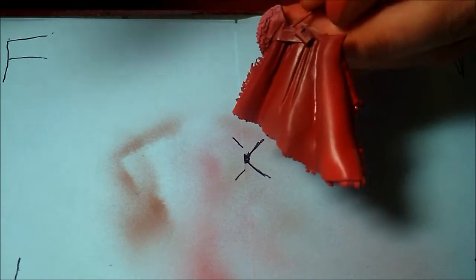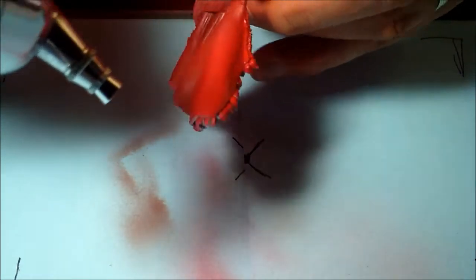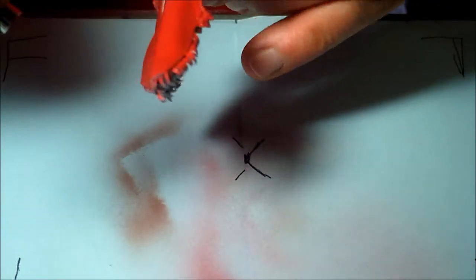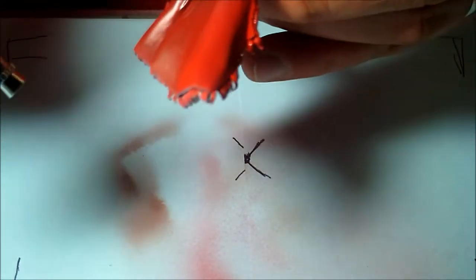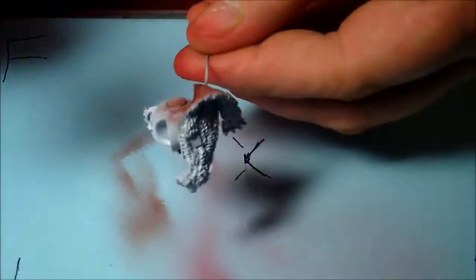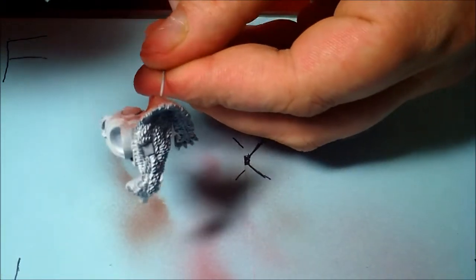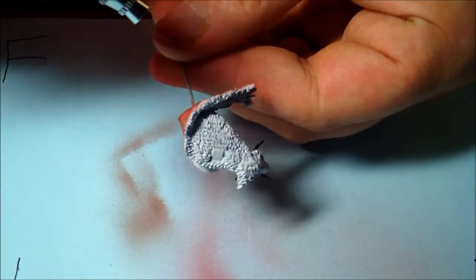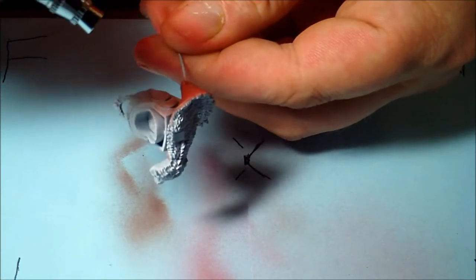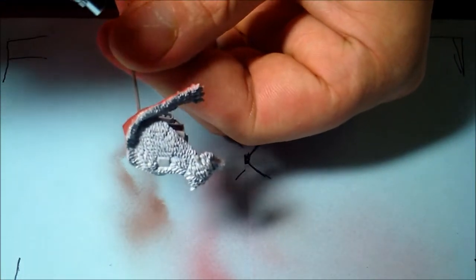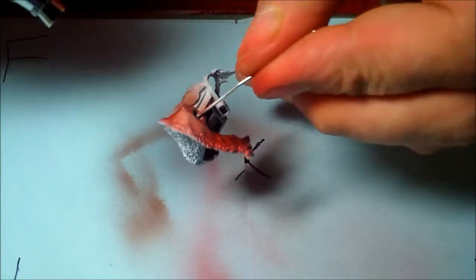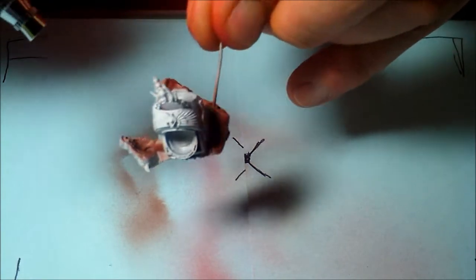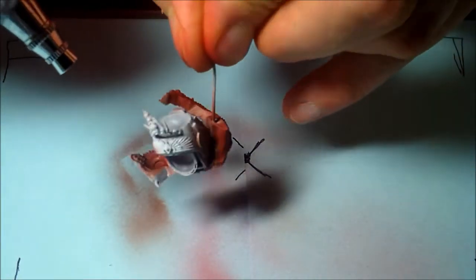That's pretty much it. I'm going to probably hit this with some mud colour at the bottom where it's just got dirty through battle. And that way it just adds a little bit more extra realism. I didn't actually hit this bit with the Mechrite Red, so I'm just using really light bursts. Just so that it doesn't look too bright.